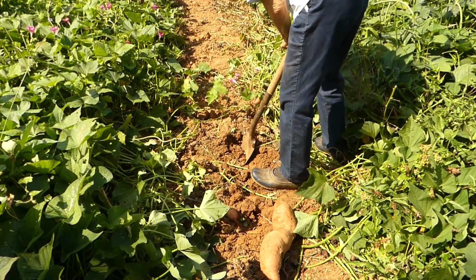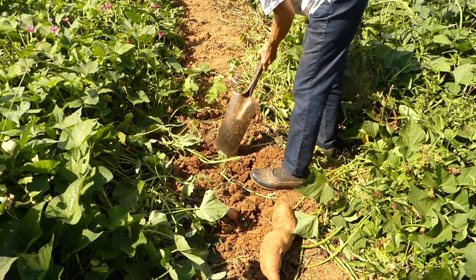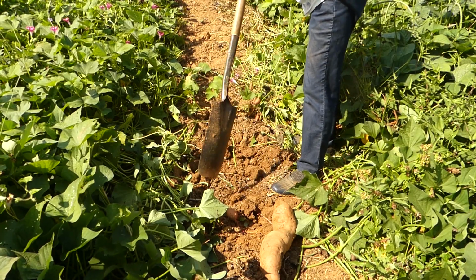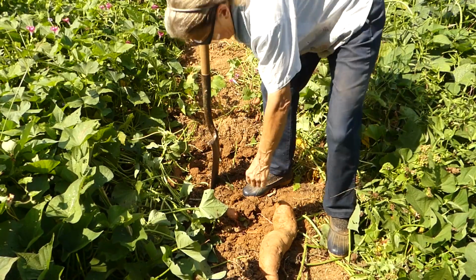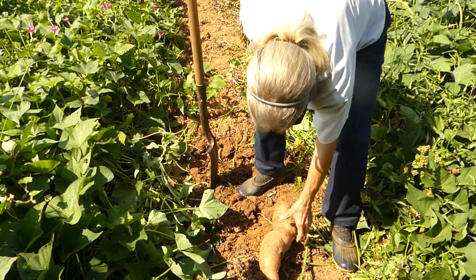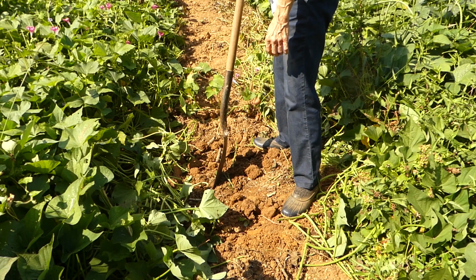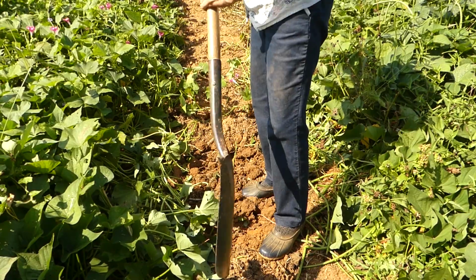Now, like I said, this is the 30th of August, and these sweet potatoes could grow on to the 1st of October or until we have our first frost, but there's good and bad about that. The longer they're here, the more the potatoes can grow, but also the more time there is for these little soil critters to eat our potatoes. So I'm just digging up a little at a time. I don't like to be rushed to get them out all at one time anyway.